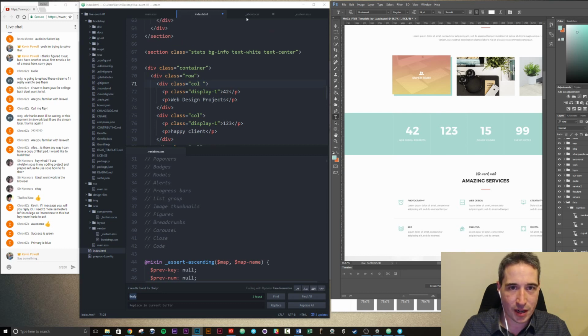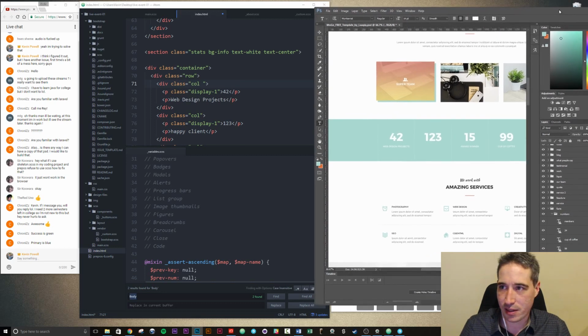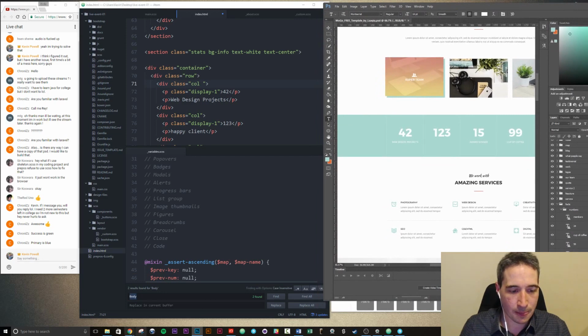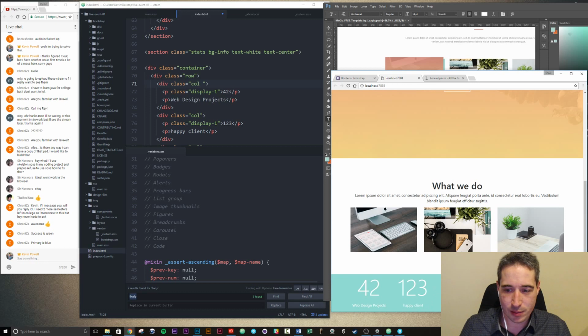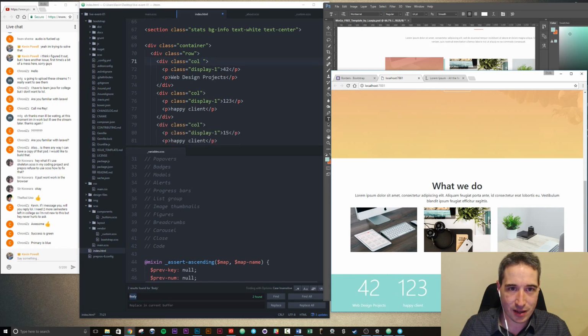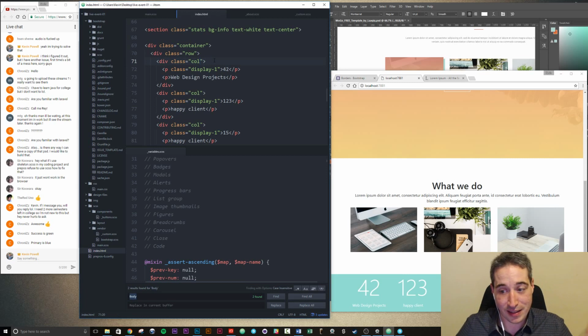So what we'll do for now is, and this is the cool thing, one nice thing with using Bootstrap is I haven't really done a lot of CSS yet, for this anyway. I haven't done a lot of CSS in general, but if I look here, the only thing I need is my borders and more padding. I got the text color, I got the center text, I got the spacing, I've gotten everything I really need here with the background color, and I haven't written any CSS for it. I just need to add the spacing on there. So it really does help out for that type of stuff, which is really, really cool.